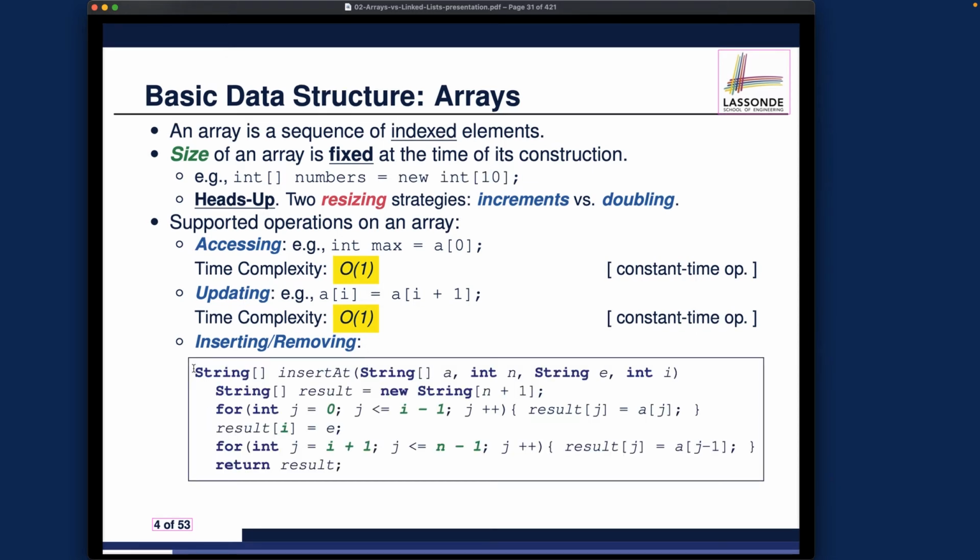Let me use this example code to illustrate inserting and removing in the array. Typically, it is not a very good idea because they're expensive, right? If you look at the structure of the code, by the way, I'm only showing you inserting here, and it would be your optional exercise to think about removing. Let's say I want to remove an element at a particular index position in the array, and then make sure there's no gap of null references in the middle, right? That's something I'll let you do.